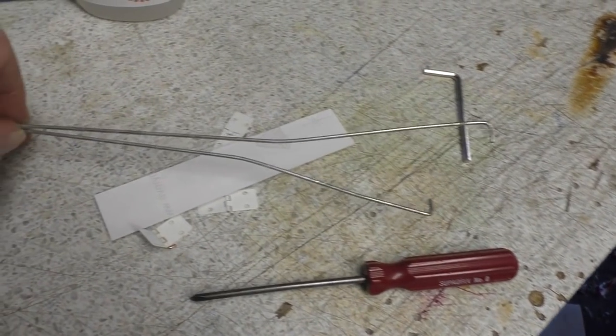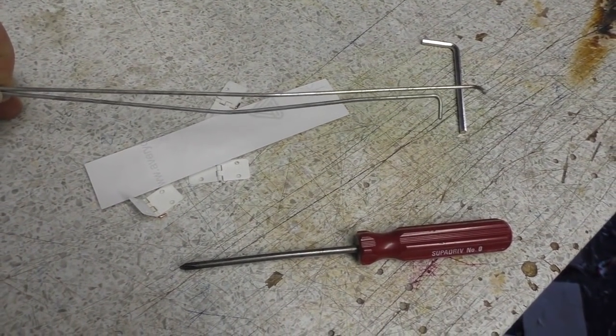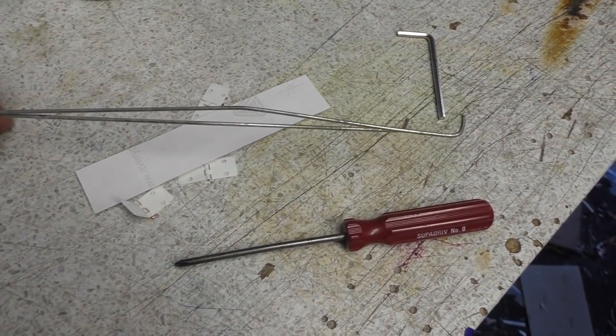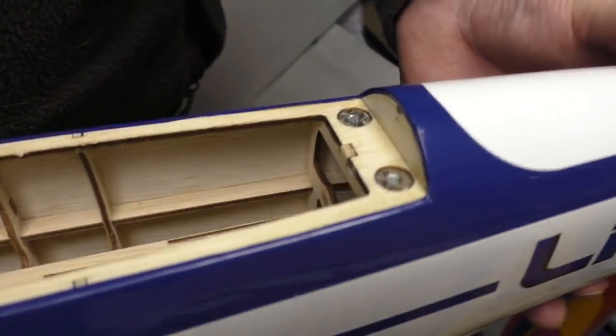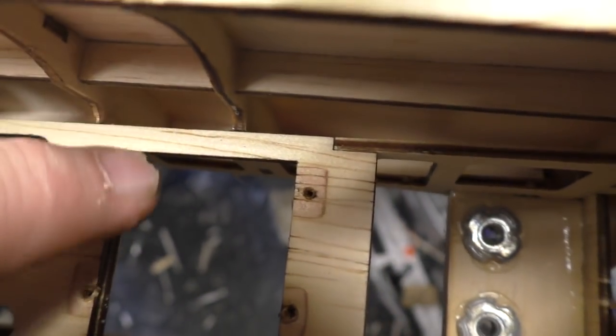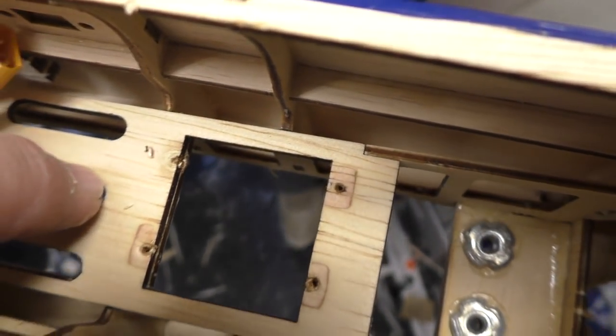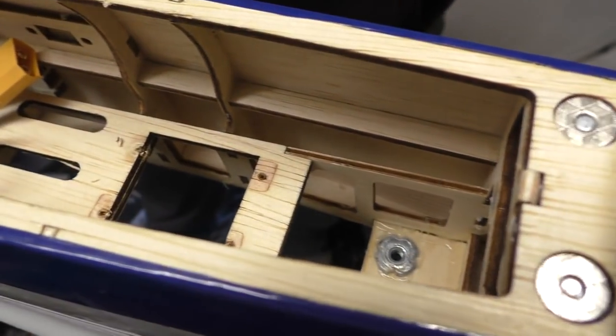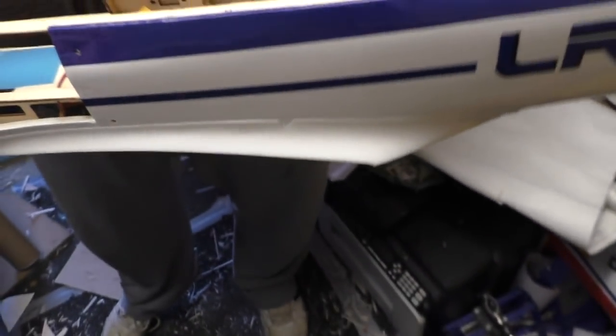So the fuselage is probably just about done. The only other thing we've got to sort out are the push rods, which are here. And as you can see they've got nice bends in them and they shouldn't have, they should be straight. So we've got to sort that out. Then we've got to put the servos back in and that's been a little bit of a lash. You can see it's a bit broken away there but we can sort that out.